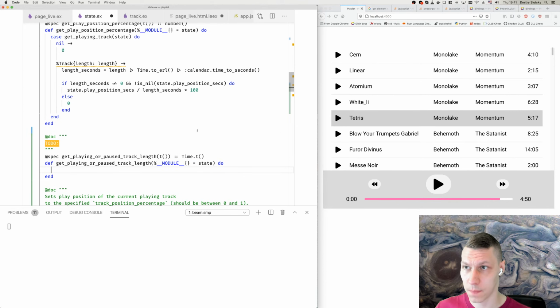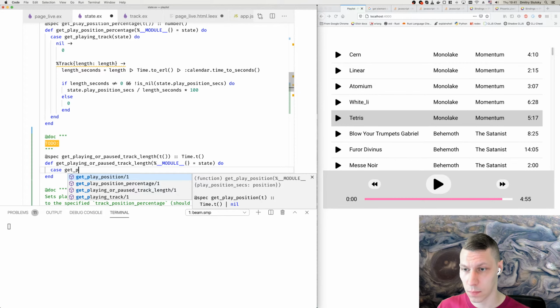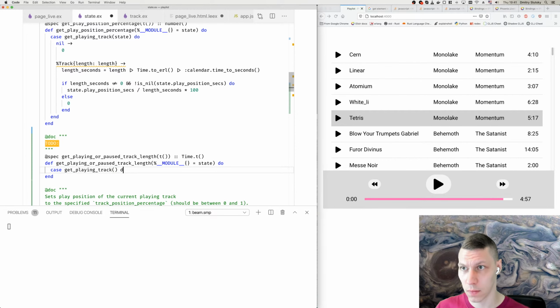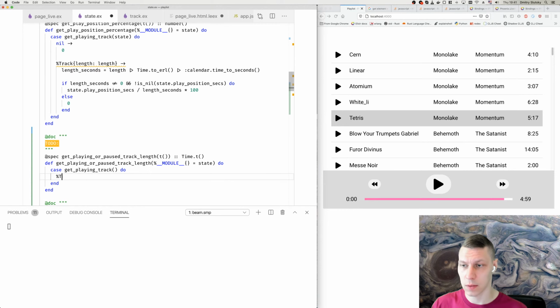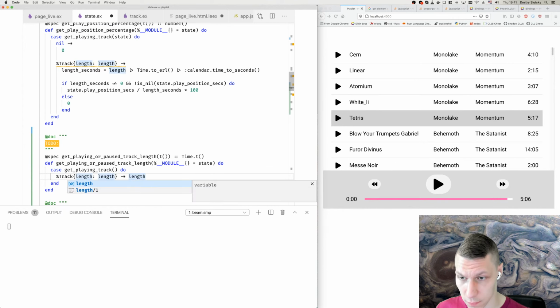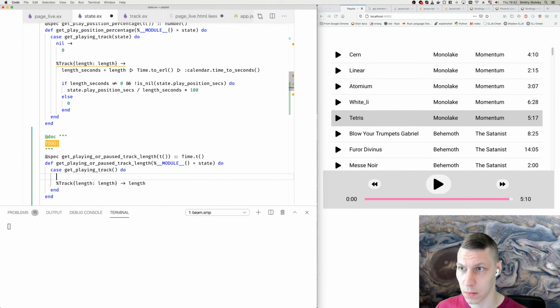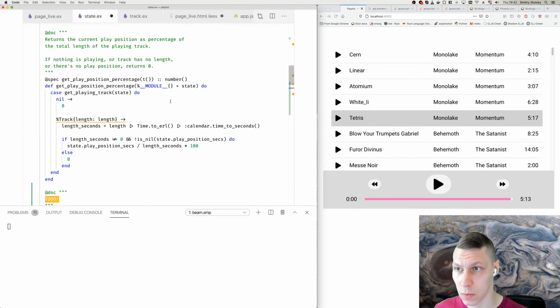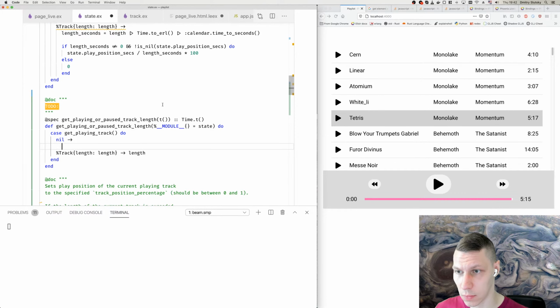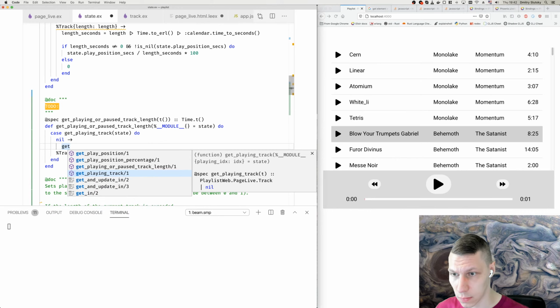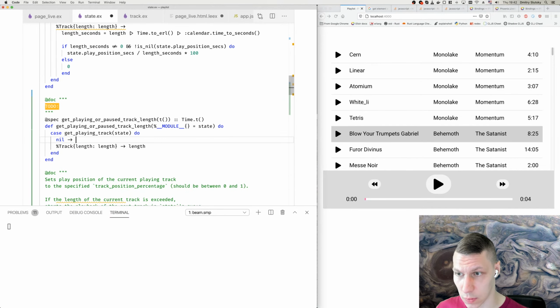So then, get playing track. If we get some track, we take the length and we return the length. If we are getting nil, then we need to pass the state, get the post track.